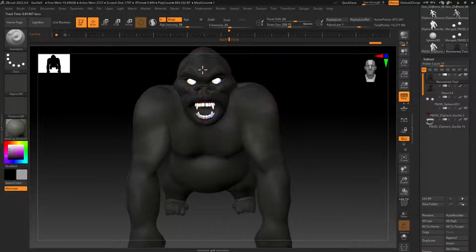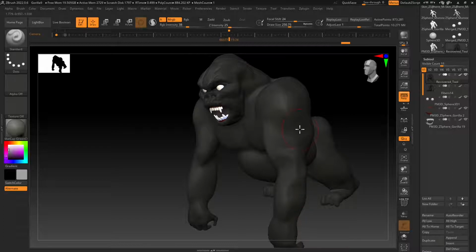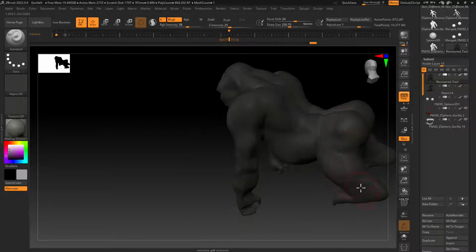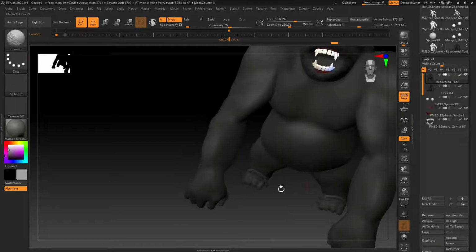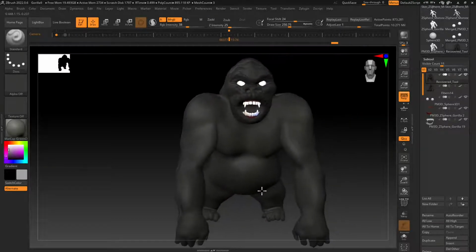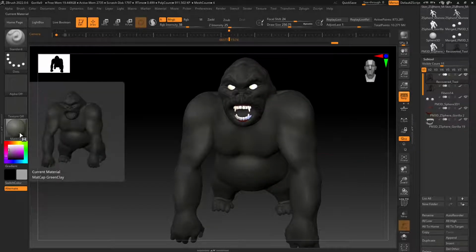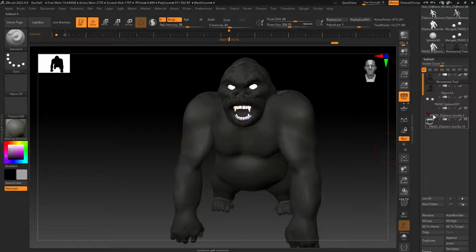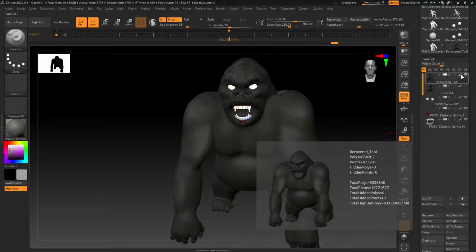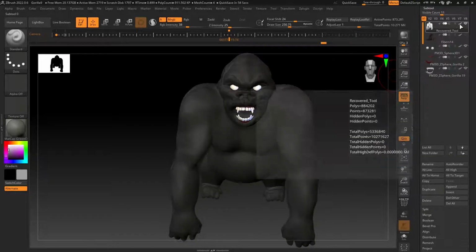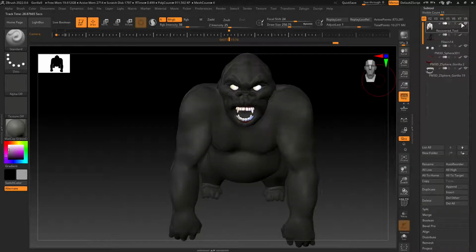Now the bottom line is you need to be accurate, and you need to paint those areas that are whiter because they are more exposed to the light. And you need to paint the darker parts with the darker colors because they are not affected too much by the light. And later in the video, I will show you how you can do that also with ambient occlusion. So you can help yourself with masks and ambient occlusion.